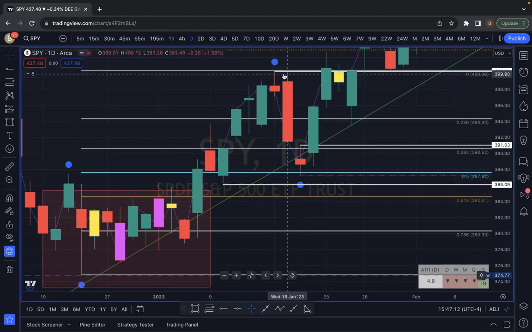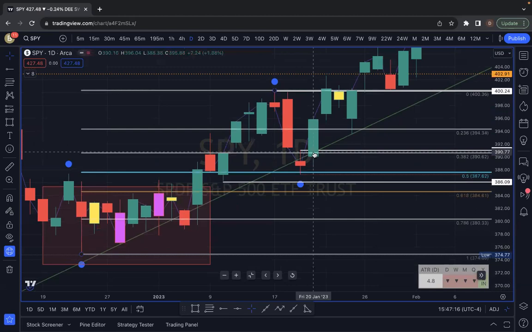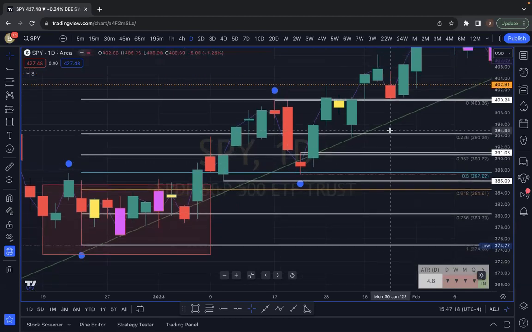And I know that my target will be up here because the chart is telling me that we are still in an uptrend. If I know the rules of an uptrend, I know we have to have higher highs and higher lows. We already put in a higher low. So what would be the next thing to do? To put in a higher high. And my mentality is I am right until proven otherwise. I don't want to say I am right, but I want to say this is a trend until proven otherwise.